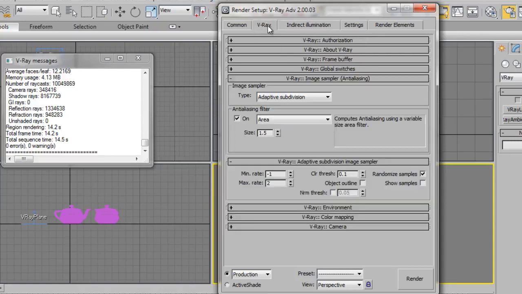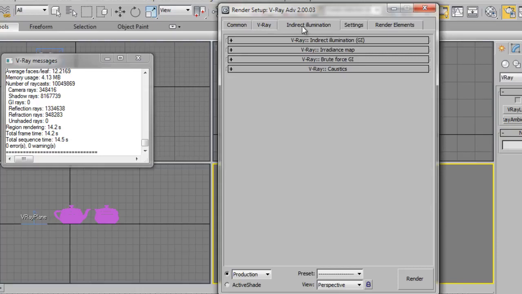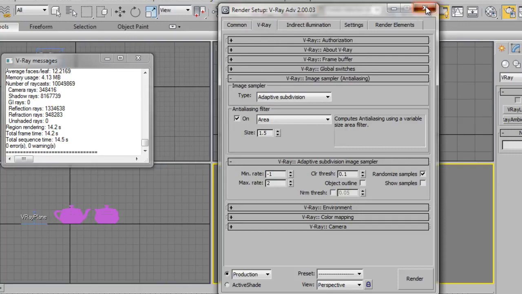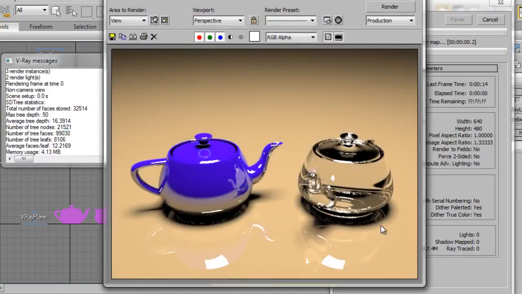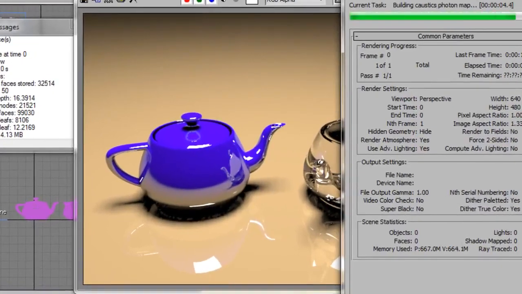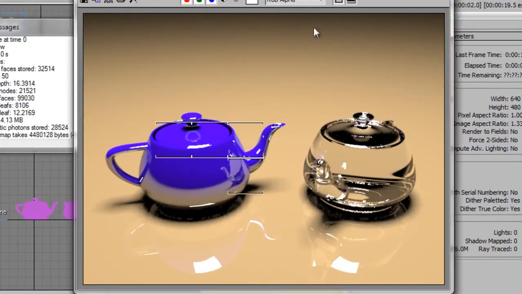For example, for mine, this is Vray. Maybe yours is render or whatever that is. Illumination, and find Vray caustics and just click on here, and that's it. If you click F9 now, it will take a little time to render, but it should give a more realistic result of the image.